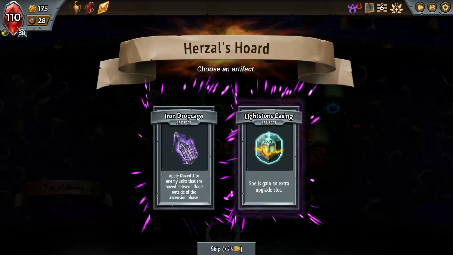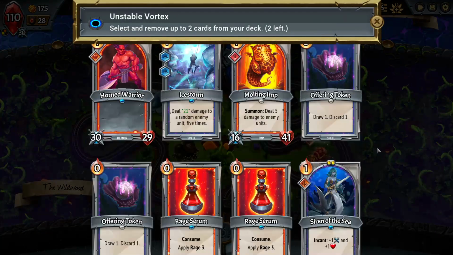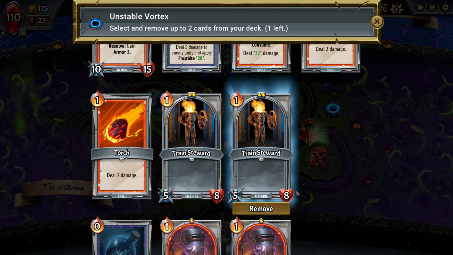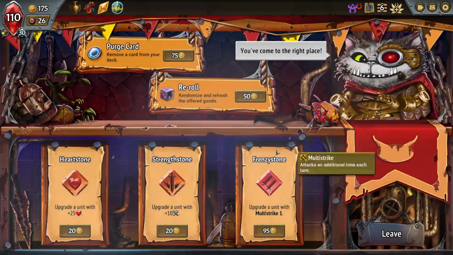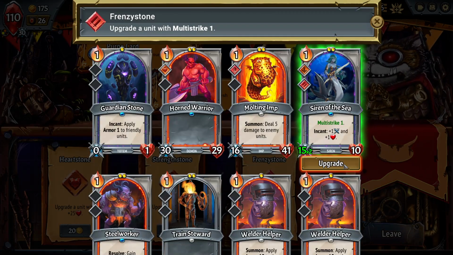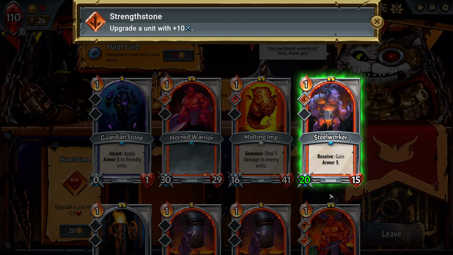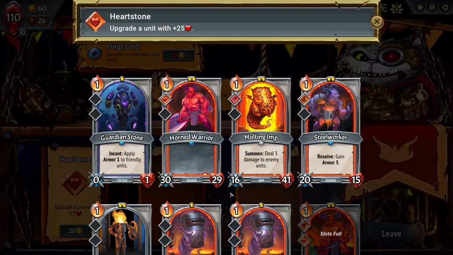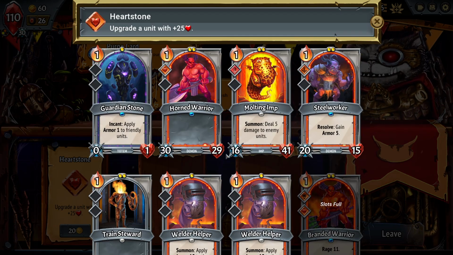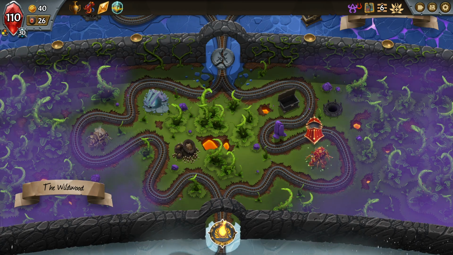Get a guaranteed artifact here, I think. Spells gain an extra upgrade slot. Can do, although we're probably not going to get a chance to use that really. You'd be really strong with Multi Strike, actually. Back to you. Some more health. Sure. Okay, keep on going.